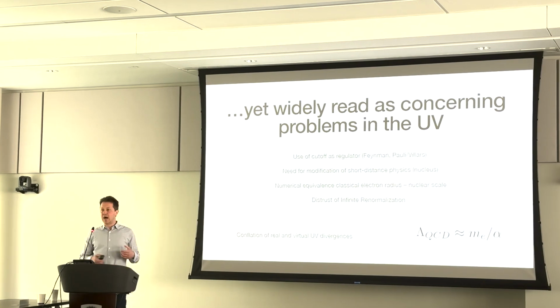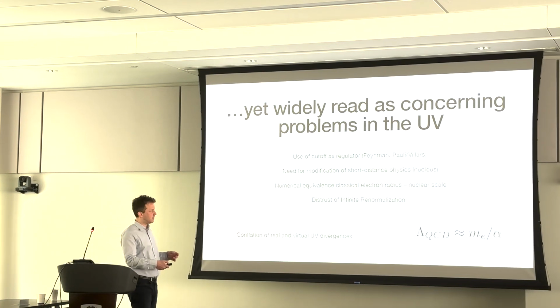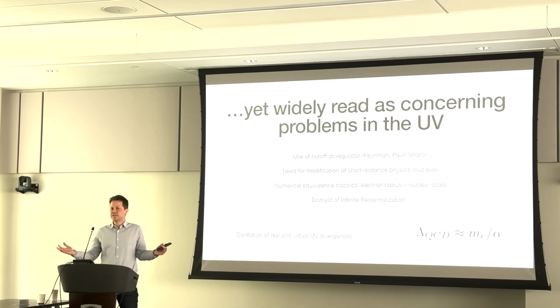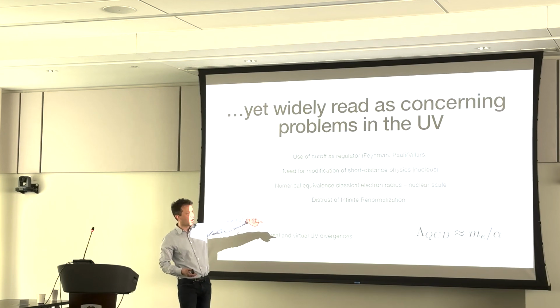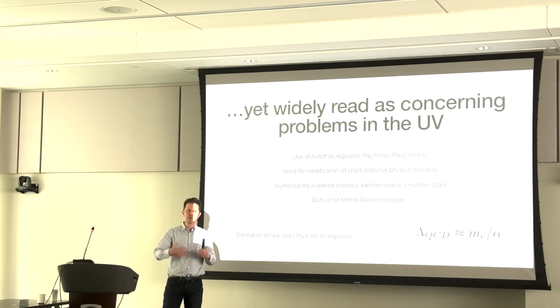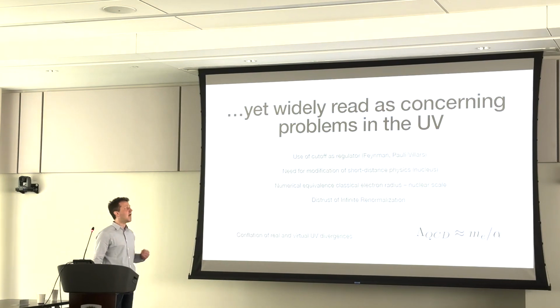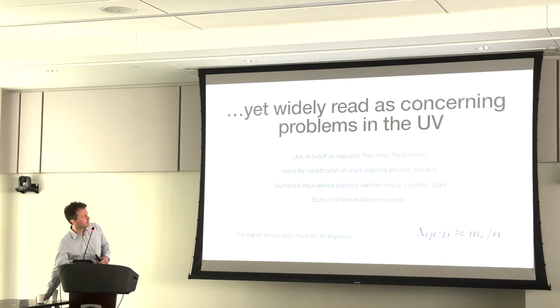This reading was strengthened by a surprising numerical equivalence, which really is a pure coincidence, or we view it as one today, namely that the classical electron radius and the scale at which nuclear physics effects become important, so the size of the proton, are approximately of the same order. So this is the classical electron radius, so the electron mass divided by the fine structure constant. This is what we now call the QCD scale, so about the size of the proton. And they're of the same order of magnitude. They're both about 100 MeV, and this was very, very convincing for people at the time. In addition, to top it all off, the muon mass is also of that order, and the confluence of these two really convinced people that here, at about 10 to the minus 13 centimeters, something new had to come in. And so that drove the narrative that QED needs to be modified at small scales.